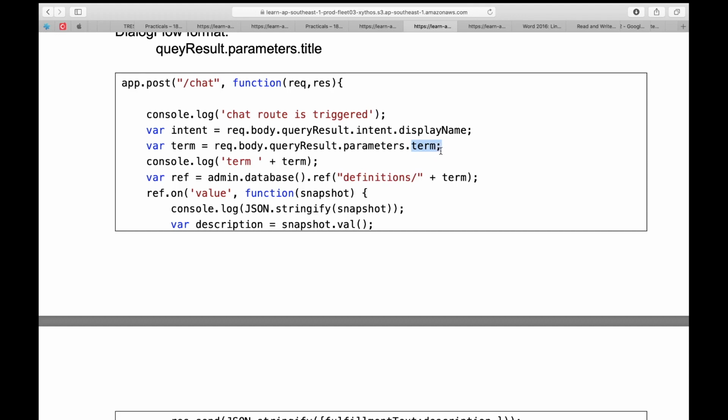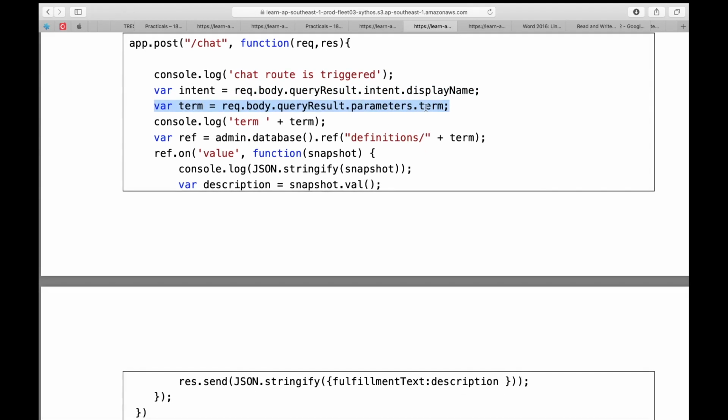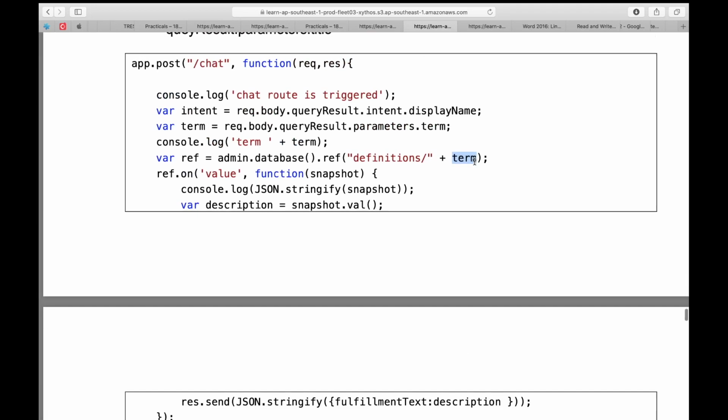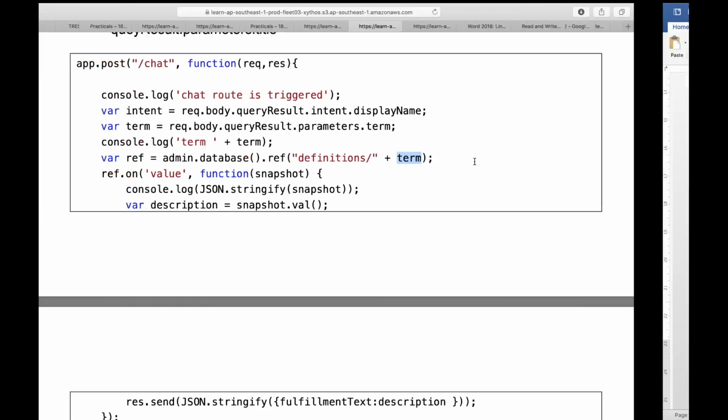This is the important one. We assume it'll be term. We have to call it term, and then instead of putting it as a parameter in the route, we're going to read it from this Dialogflow post request term, and replace it here. But other than that, it's exactly the same. Okay, so let's look at it in code now.